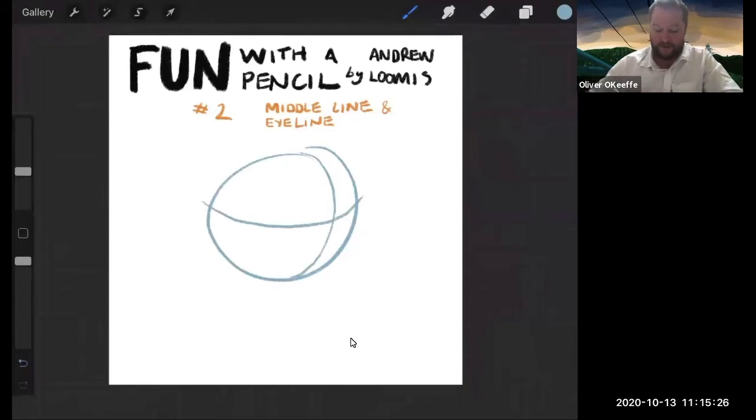Now we'll build this character up, using the eye line as our guide to where the face is. We could start by creating the nose. Here we go, we're creating the nose. Then we'll attach some ears like we did last time.